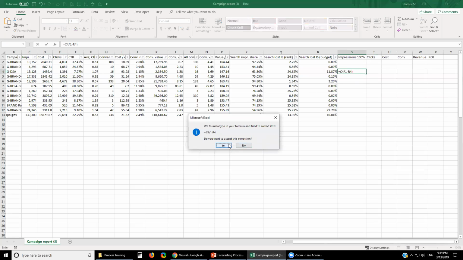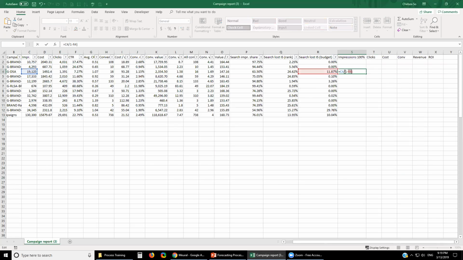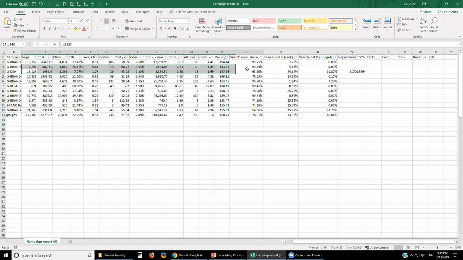Sorry guys, I forgot my parentheses. Okay, so this is what I would have had if I had 100%. These are how many impressions I would have had if I was at 100% impression share due to budget. So now I'm going to calculate what I actually would have had in clicks, costs, conversions, and revenue at 100% impressions. And I'm going to use this data because it should not change if I increase my budget.